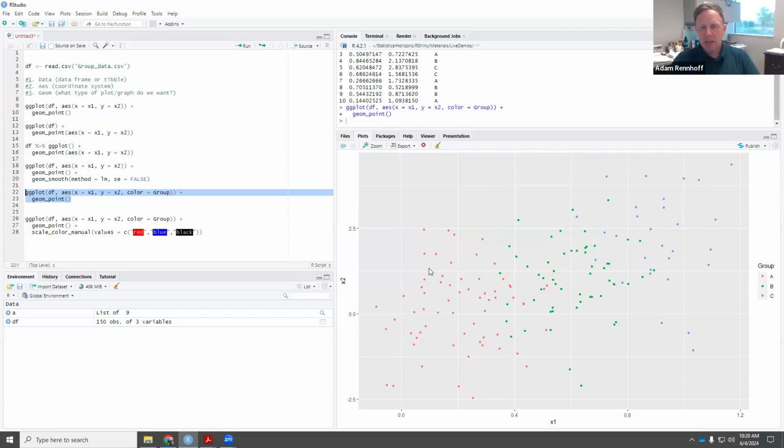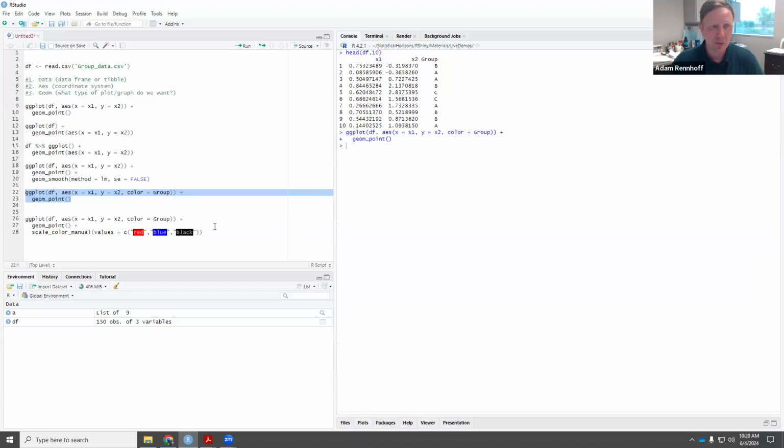Okay. Nevertheless, you can see what happened is I didn't provide any additional information, and so I got these default colors. This is personal preference, right? I like the color blue. I like green. This is sort of a pinkish red. I guess it depends on how my screen looks on your screen. But maybe that pale red for group A is a little faint on the screen. I don't know, maybe the blue, maybe the green. Whatever the case is, I wanted to specify my own colors, okay? And so that's what I did here.